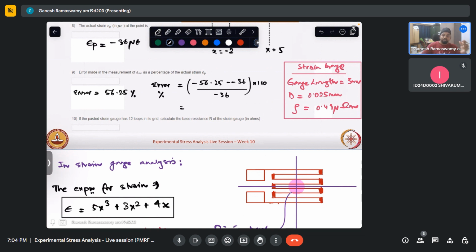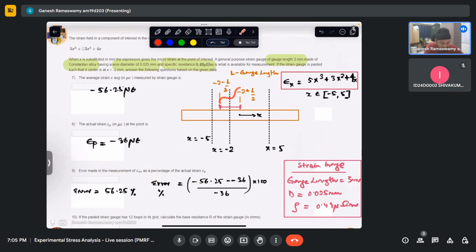So we are almost halfway away. That is the actual error. We are overestimating it by 50%, is what we are trying to say here. So what is the remedy for this? One way is that since there is a sharp variation, we can cut down on our gauge length so that we capture more or less a straight line, which is the basic principle of how calculus goes. The closer we make our interval, the more we can reliably estimate the function to be a straight line. And when it is a straight line, our average strain is at the center.